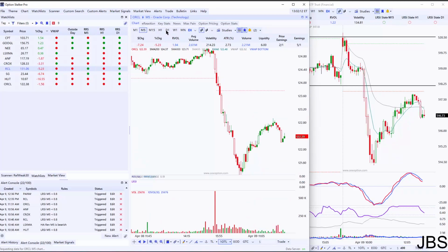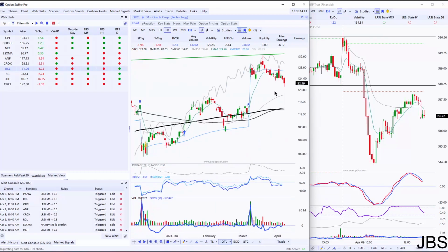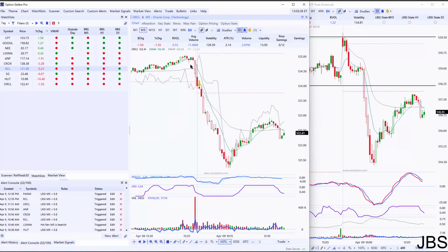Oracle was another one. I think that was called out in the chat, and it's looking quite good over here. So we had this gap up, and then you can see as the market rallied, Oracle did sort of rally, and then as the market went flat, Oracle has been selling off. And today it broke the gap. So we had this room to the gap, and we have plenty of room to the SMA 50, which is 118.41. So Oracle has that ATR of about 3. So we could get a pretty decent move in the stock.